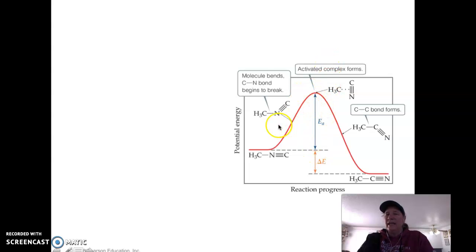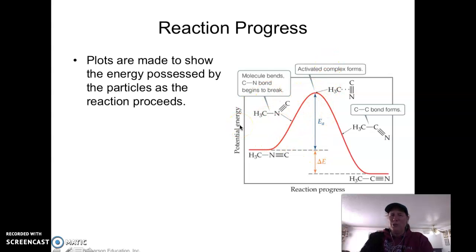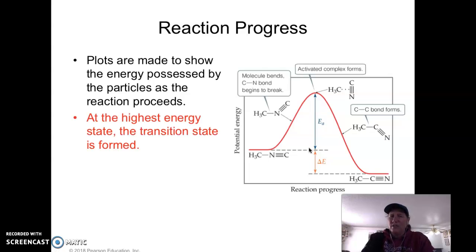Okay. And in this reaction, it's showing where we're forming bonds and breaking bonds, taking this and breaking the bonds and making a different substance. So again, this E sub A is activation energy. This is the energy required to get this reaction going. It's the highest energy state up here. If you want to calculate it, there is a formula. I'm going to show it to you. But I just decided that it's not that important that you know how to find this number. It's more important that you understand what it is.